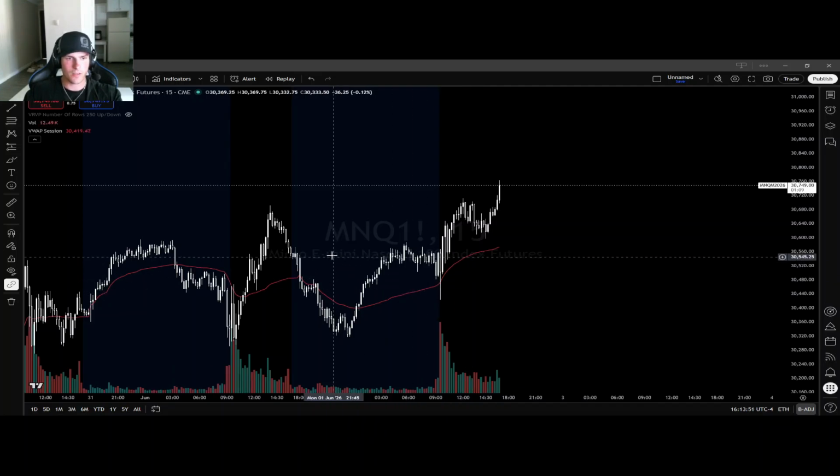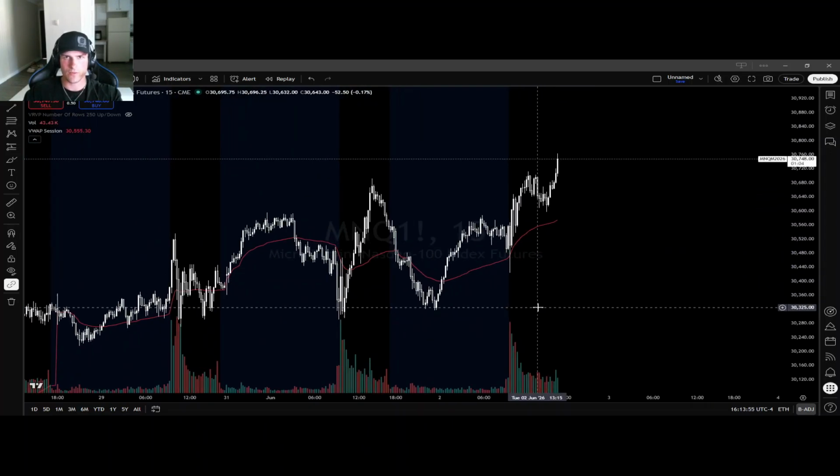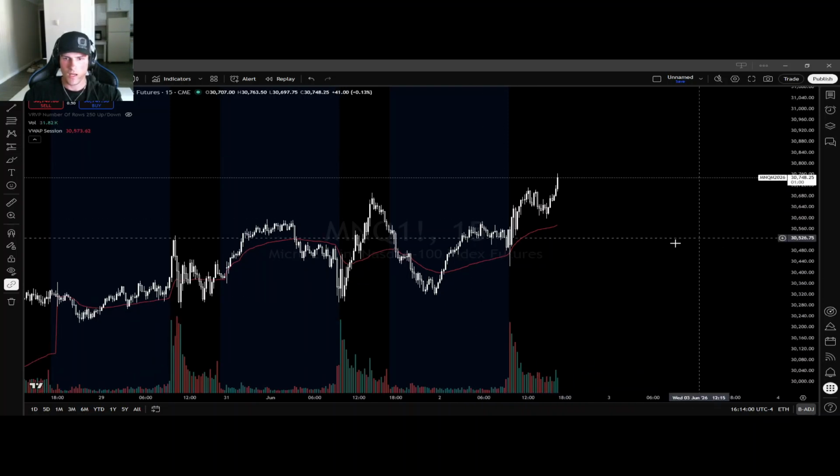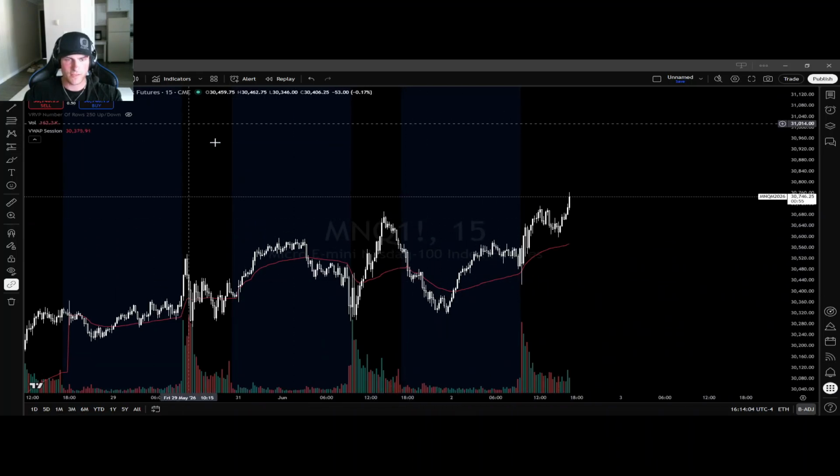I know it's kind of corny, but that is a saying, and it really does prove that you don't want to fight trend or try to top tick or bottom tick positions because you're going to get smoked out 9 times out of 10. Same thing goes for downtrends. Obviously, downtrend here into an uptrend, and this is on every time frame.